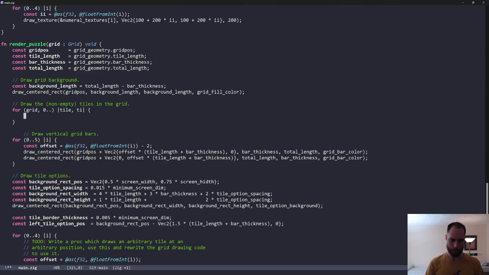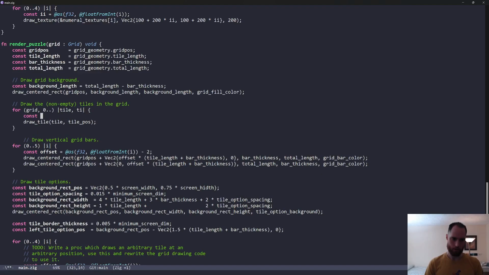We now just want to call the draw tile function on this tile, as well as the tile position. This tile position is going to be given by looking up in the grid tile positions the index.